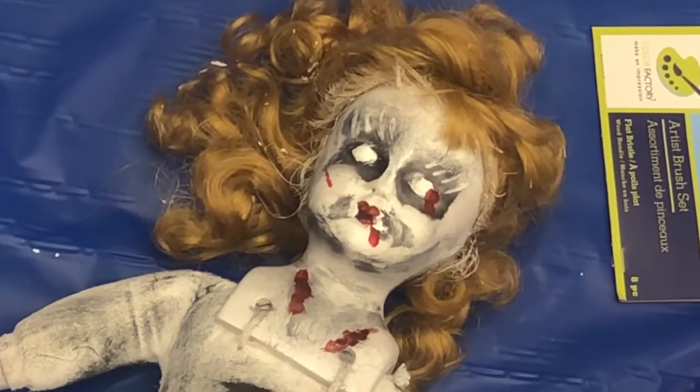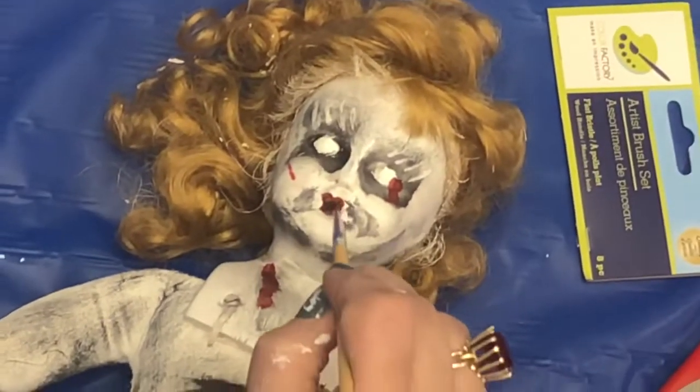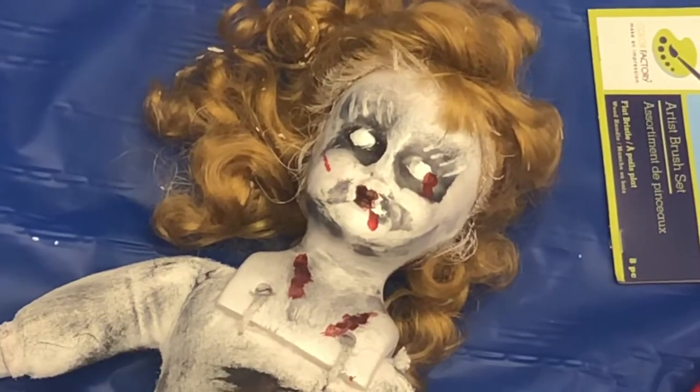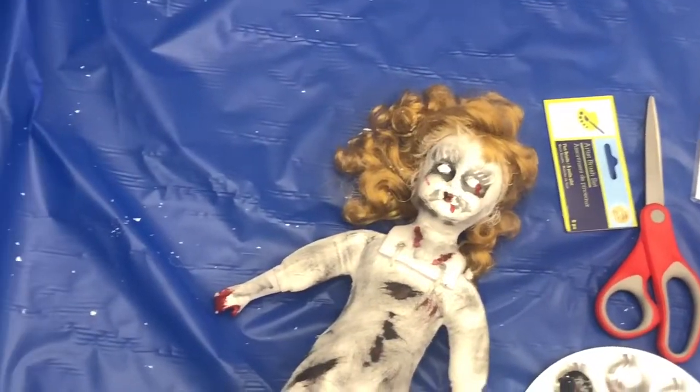If you make a mistake, you need to let it dry. Just put your color on, let it dry. Let all of it dry. And then if you want to go over it again and put, say, black on it, and then use the bristle brush to wipe it all away, you can just wait till it dries and then go back to it.